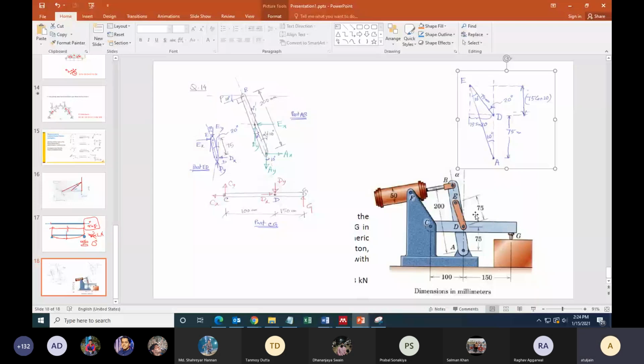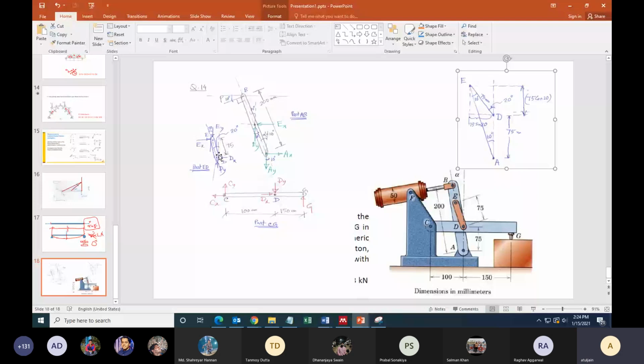Now I am drawing the free body diagram of member AB, CG, ED. The AB free body diagram looks like this. This pneumatic cylinder is giving a normal force P. E has some reactions, A has some reactions. Similarly, CG's free body diagram looks like this. C is a pin joint, D is a pin joint, and there is a normal reaction at G. ED is a two-force member whose direction we know by our trigonometry.